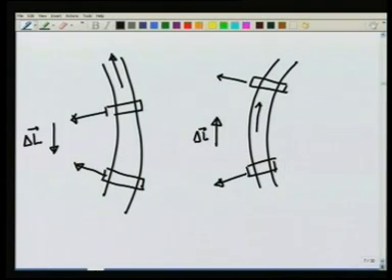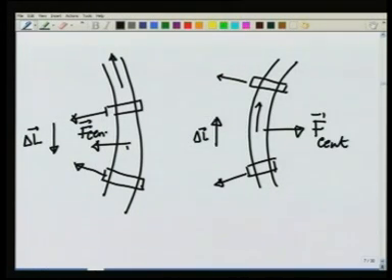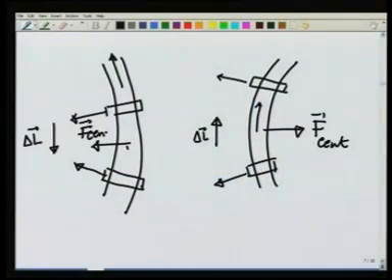On the other hand, when it's turning on this track, it requires a centripetal force in the direction to the left, and on this track it requires a centripetal force in the direction to the right, so that its center of mass moves properly on the track. Where do these forces come from? These forces are provided by the normal reaction on the cylinders due to the track, and let us understand how the interplay between these normal reactions and the torques they provide really help only one particular cylinder to negotiate all the curves.